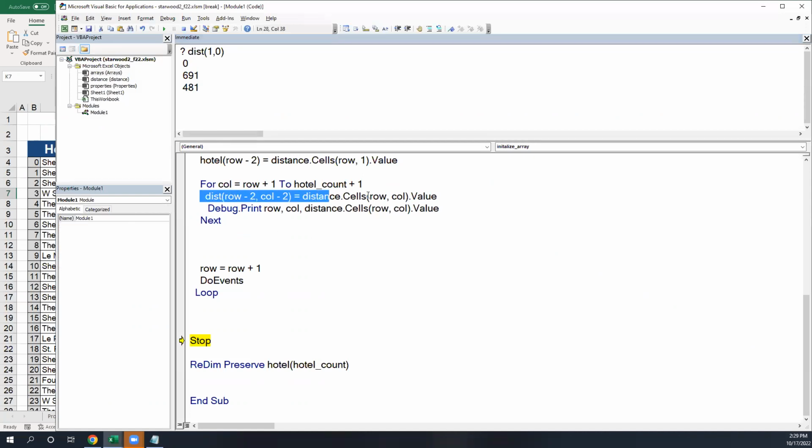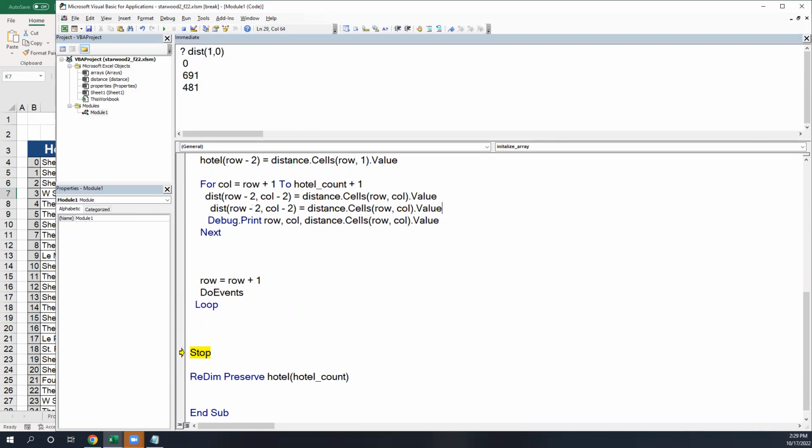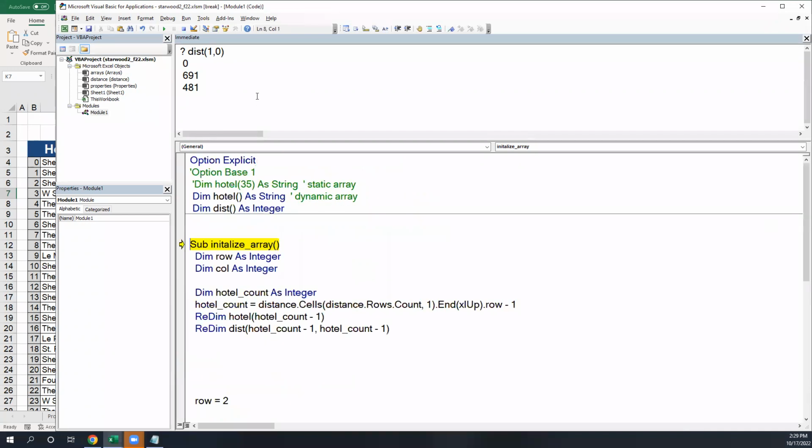And so after I write this one, I could just duplicate that line and just swap the indices. And so now that should fill up that whole array.